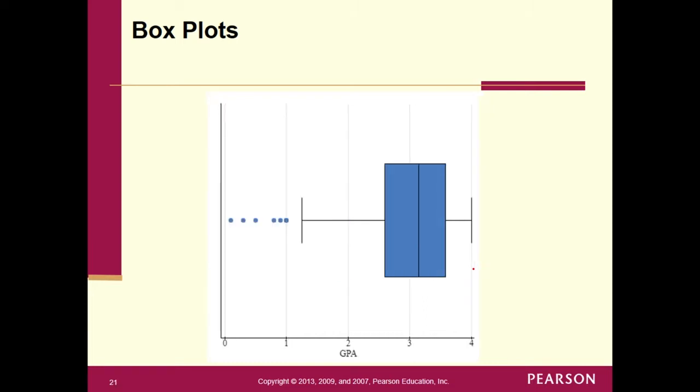How about skewed left? What would skewed left look like? Well, all right, so this would be skewed left. Remember, this is still Q1. This is still the median, Q2. This is still Q3, these edges of the boxes. Okay, and this is the maximum now. There's no outlier out there, so this is the max. Okay, this is not the minimum. This would be the minimum, that most extreme outlier.